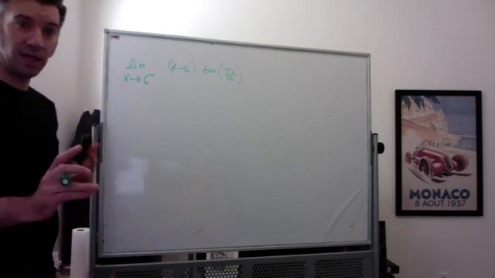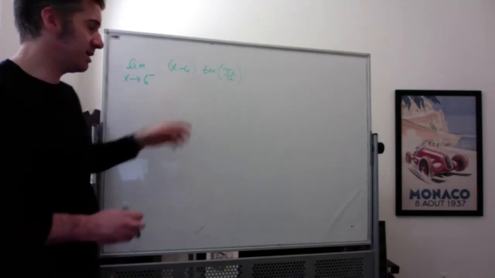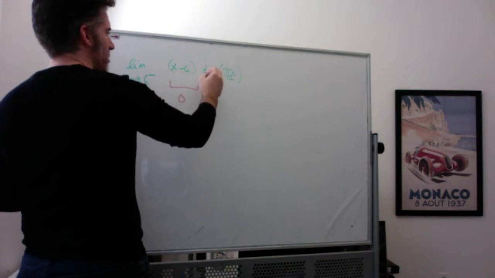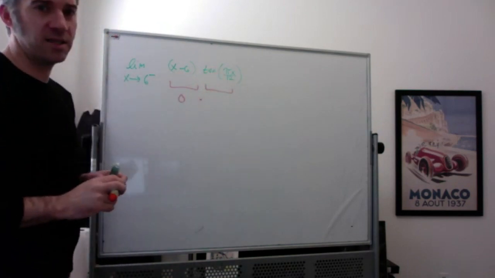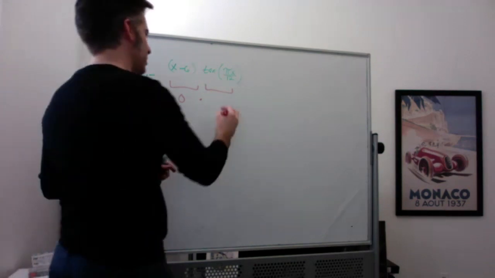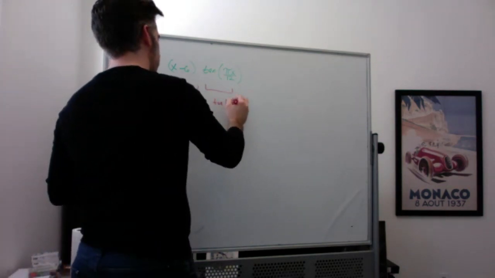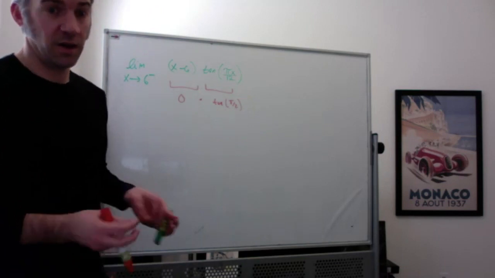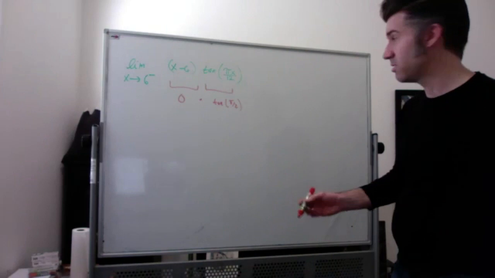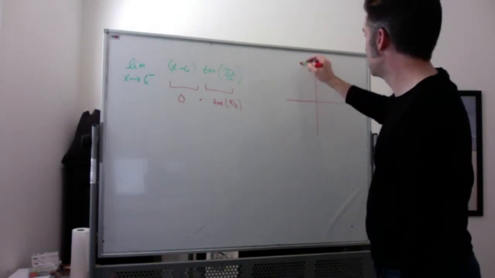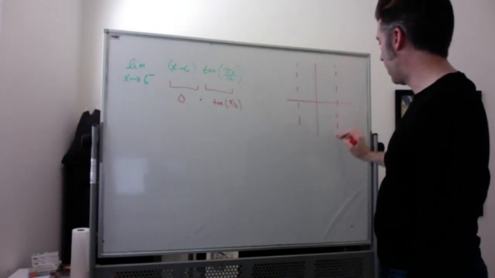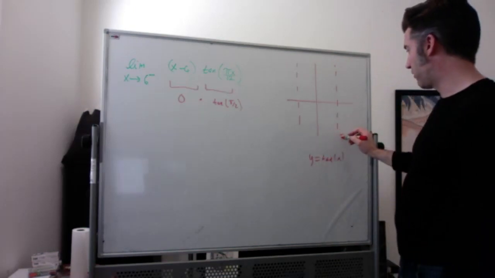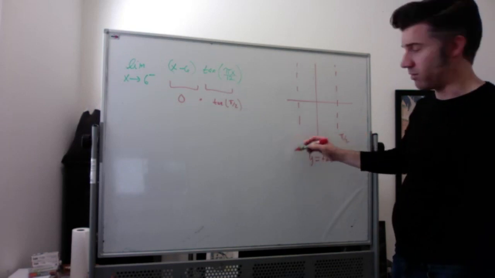All right, so if we plug in 6 here, 6 minus 6 is 0. And if you plug in 6 here, tangent of pi times 6 over 12, well, that's tangent of pi over 2, and that is undefined, and it actually is some sort of infinity. If you look at the graph of tangent, the regular graph of just tangent of x, you have a vertical asymptote at pi over 2 and negative pi over 2. It looks like this.